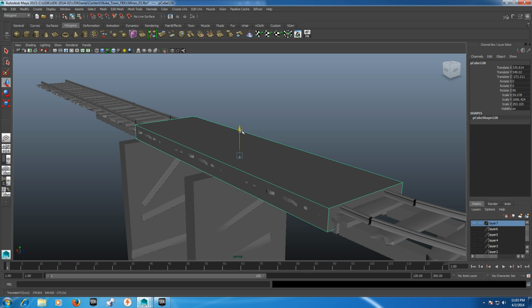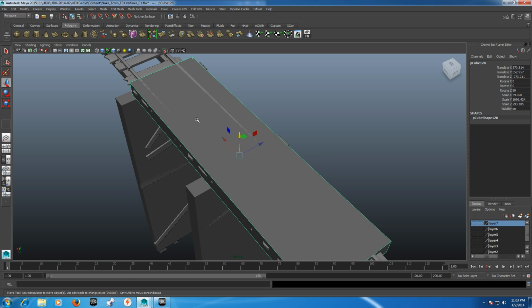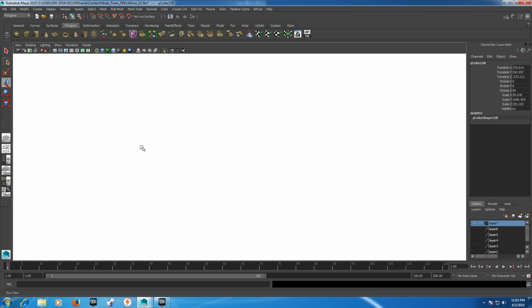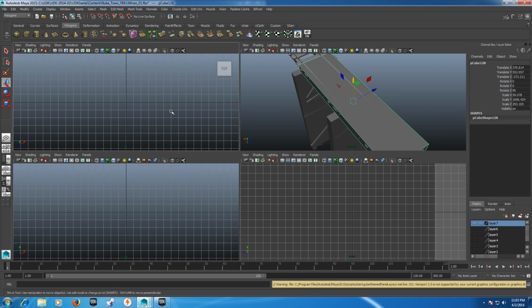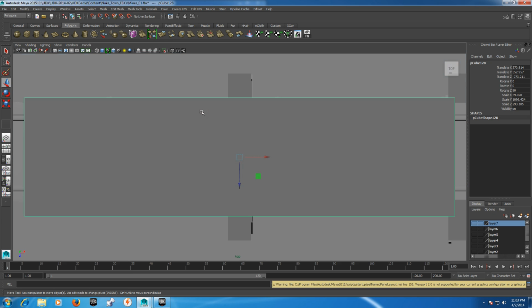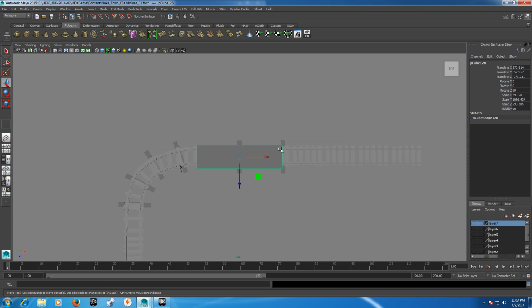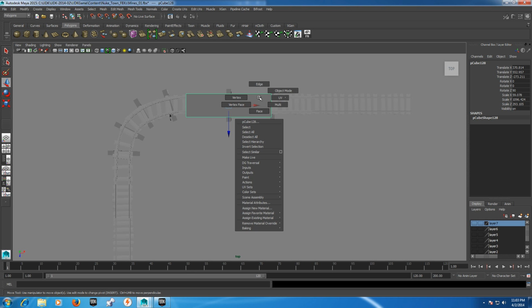Okay, this is fine. Something like this is okay for us. And let's change the view. This view is gonna be way simpler for us.